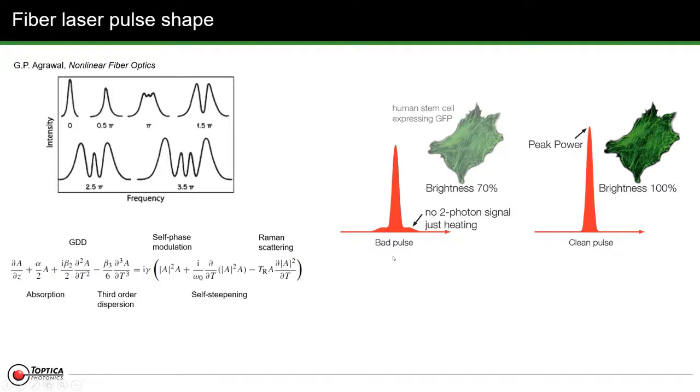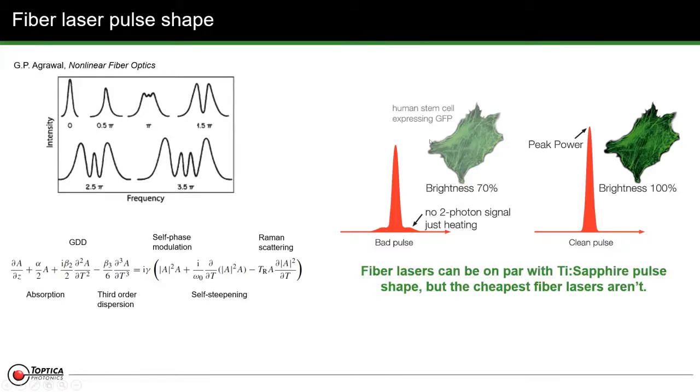A lot of fiber lasers either say they're 100 femtoseconds and have some structure on the leading and trailing edge, or they get rid of this stuff by just having a longer pulse, say a 150 femtosecond pulse. Toptica has developed a method to have very short, clean pulses at 920 nanometers, but that means that it's sort of complicated the way we do it. So ours is not the cheapest fiber laser as well. Ours is maybe 10 or 20% more expensive than the others. So these are some of the trade-offs to take into account.